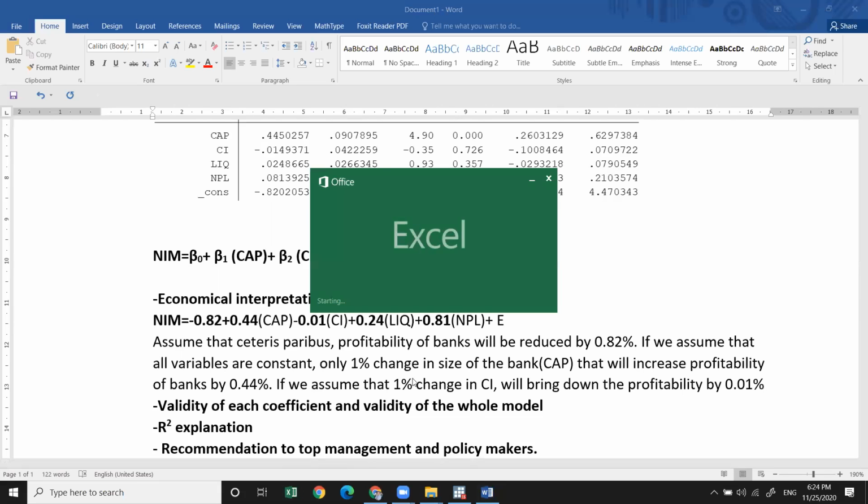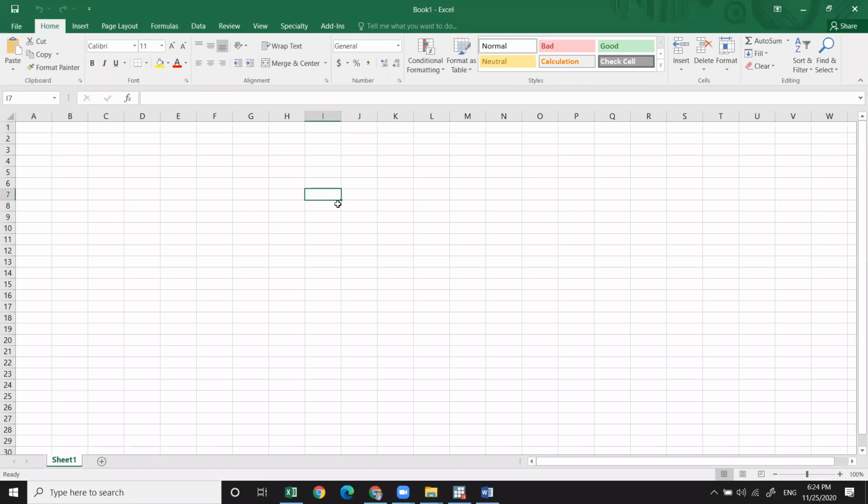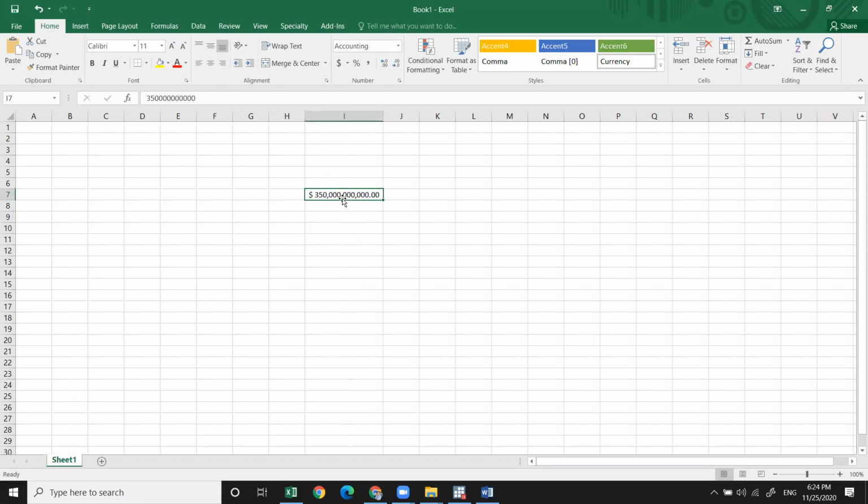Like if you compare by how much net interest margin will be reduced, if your net interest margin is equal to 35 billion and it's reduced by this number, by 0.01%, like 100 basis points, so 10 basis points, that will reduce your net interest margin by $3.5 million.